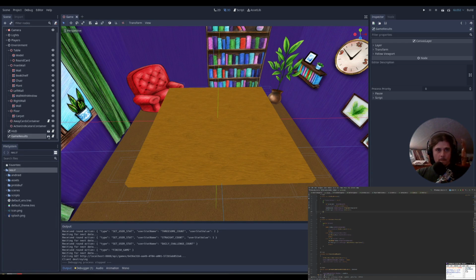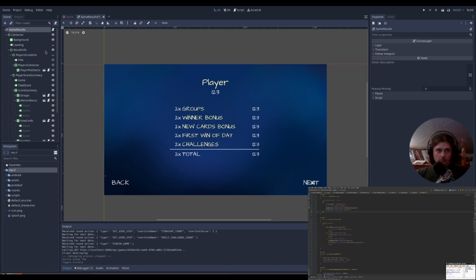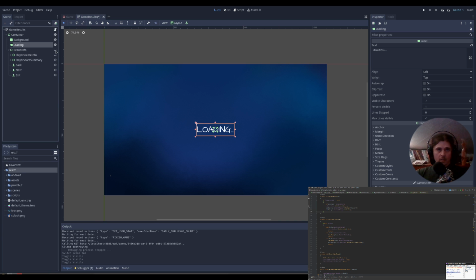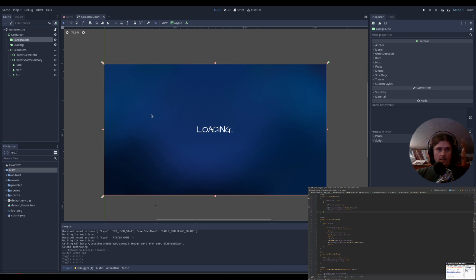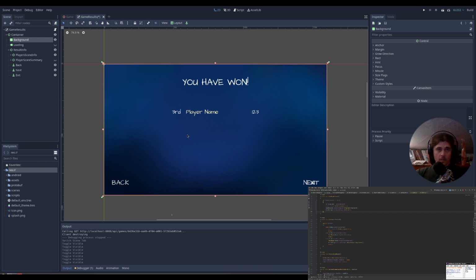So I have a scene here for game results, and basically I have a loading screen. While it's loading, you can see this. I will animate it later so it looks more fancy. And then you have two steps.